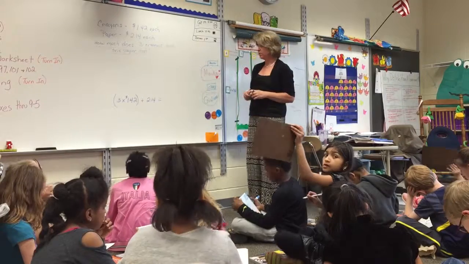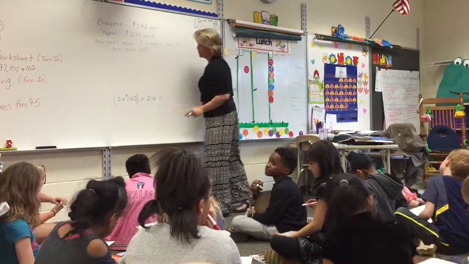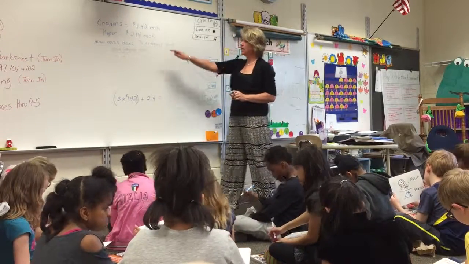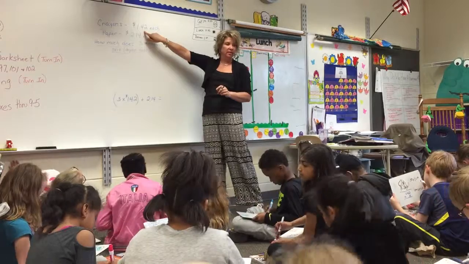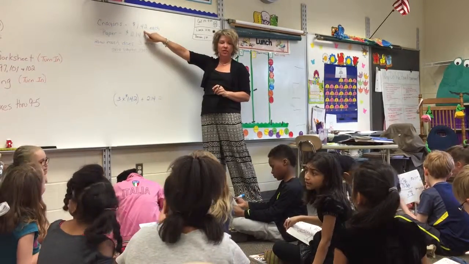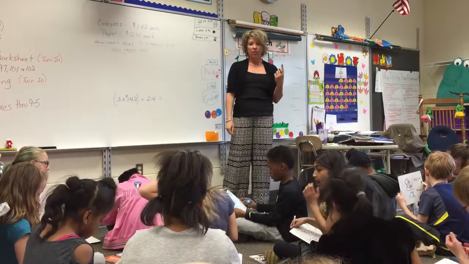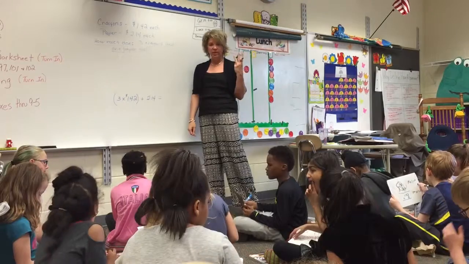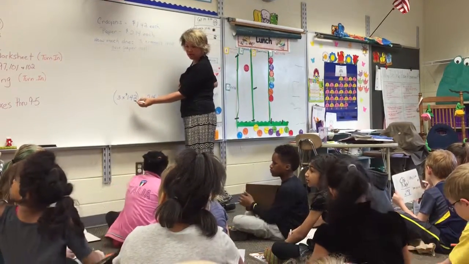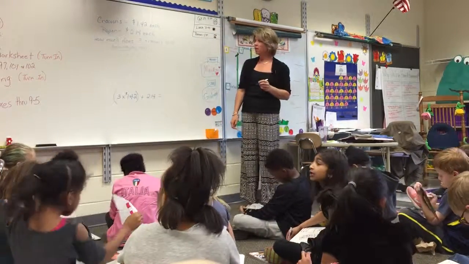All right, I see most of you have answers, so let's talk about this. So we have $1.42 times 3, right? Because we need, how many sets of crayons are we buying? 3. Altogether? 3 sets of crayons. So can we just add that one time? No. No, we need how many times? 3 times. So we set that up as $1.42 times 3. But we're also adding what?